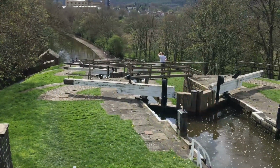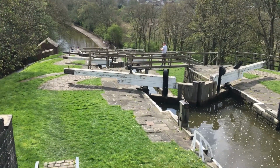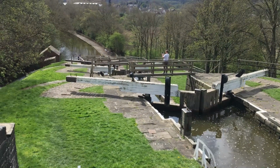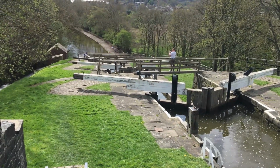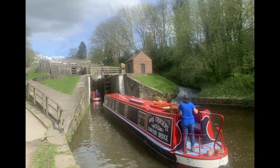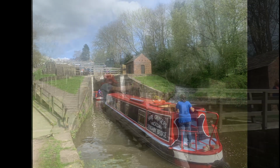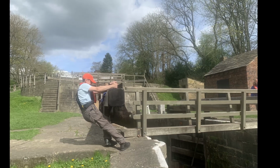I wanted to get a video of the boats going into the bottom lock. But because there was a delay, I went and got a cup of tea at the Top Lock Cafe. By the time I returned, they'd already gone into the lock and were just closing the gates. Fortunately, we did get some shots. Terry has just gone into the bottom lock and Mandy is following her in. And Sam closes the gates behind them.